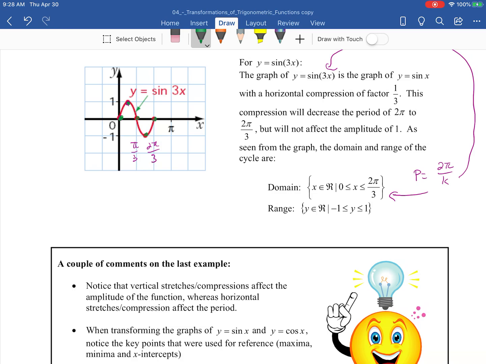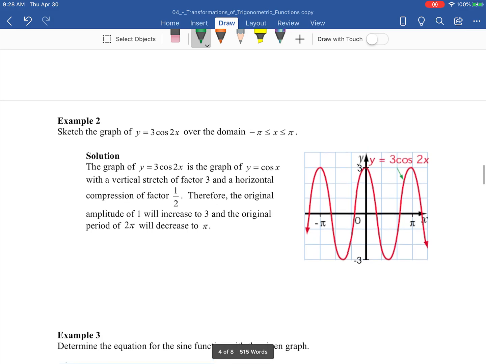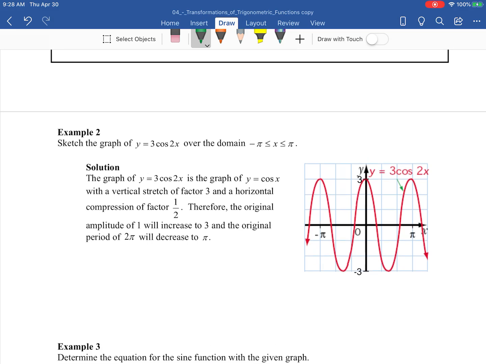These key points are very handy, and the order I graph them in is I start with the first and the last point, then the middle, and then the middle of those middles. And if it's not clear exactly what I'm talking about, just wait. Like I say, when we get to example 4, I'll really go through the steps of how to handle all this stuff together.